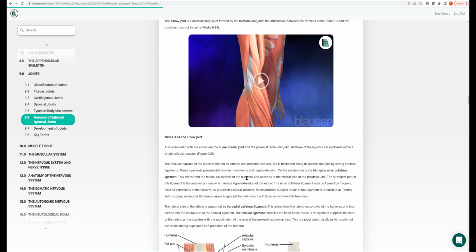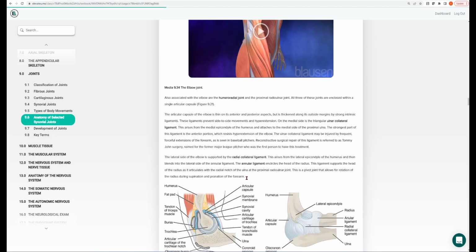For the elbow, there are 2 important ligaments. One is the ulnar collateral ligament. This is the ligament that comes along the ulna and comes around to the humerus and supplies support on the medial side. On the lateral side, you have the radial collateral ligament. Guys, these are not hard to imagine, right? A ligament that goes from the radius to the humerus on the lateral side, right? In this case, it's the lateral side.